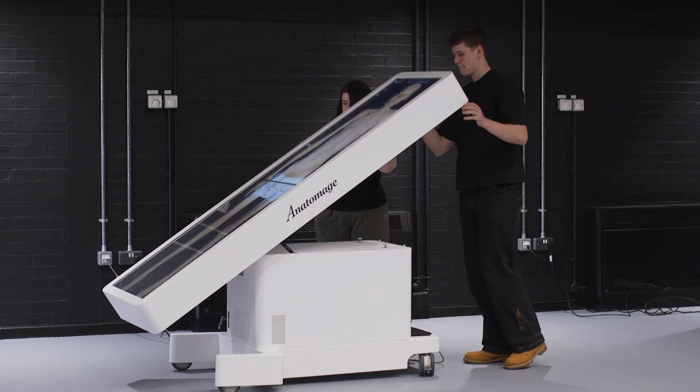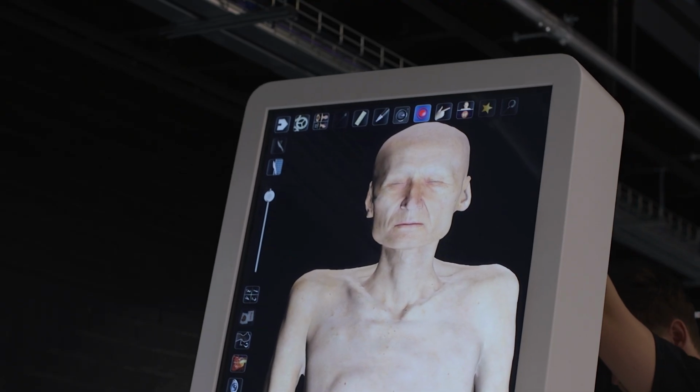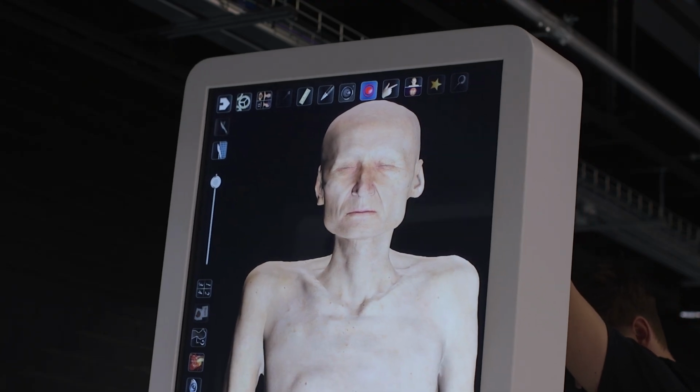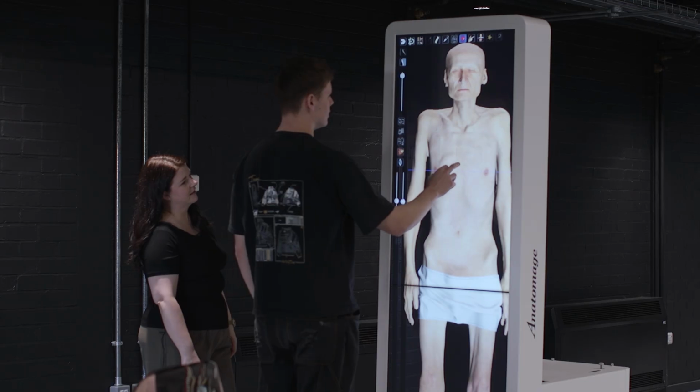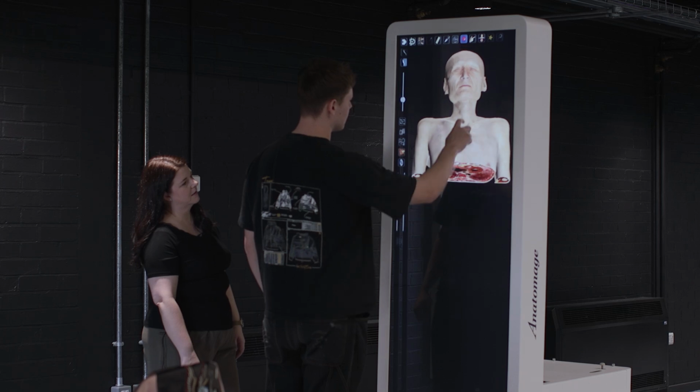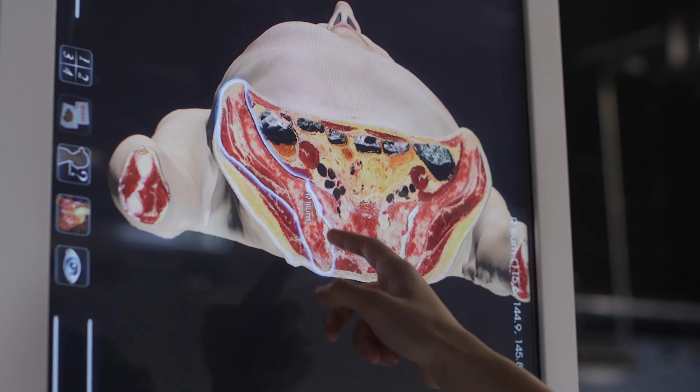Oh, it's hugely useful because before I could show you a picture of a lung that had been taken out of a patient that had a tumour, but it's a 2-dimensional picture on a slide. This allows students to really see, in context of the whole human body, how big that tumour is compared to the lung. So it's all very well seeing a photograph and going, oh, okay, there's a tumour.